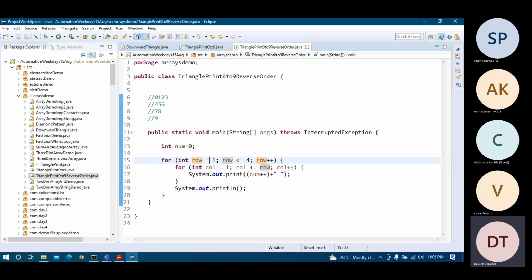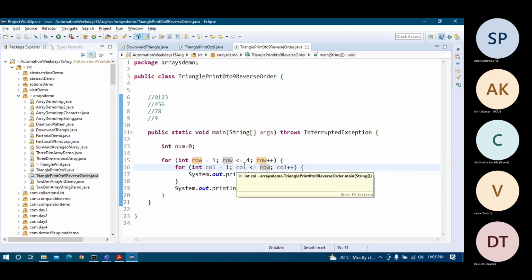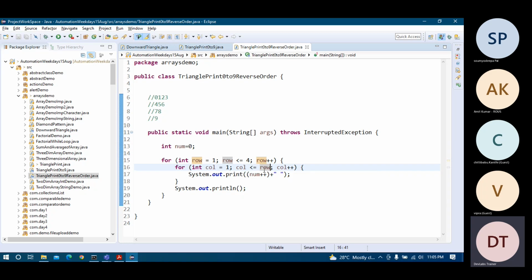It's not the same, right? So what we have to do, rows should be 4. First time it should be 4 minus 3. If I minus it, I think I can set it.